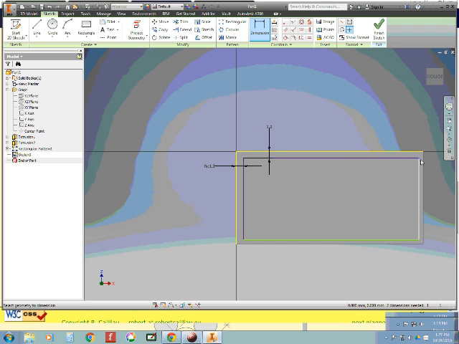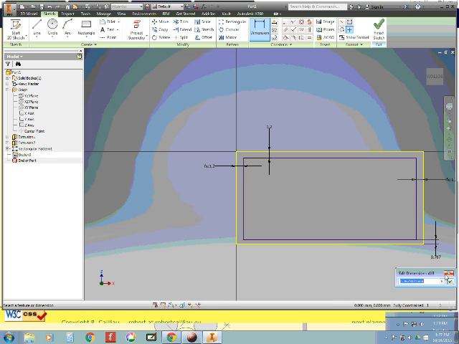So the distance from here to here, that distance is also this dimension. And then the distance from here to here, that distance is also this dimension.